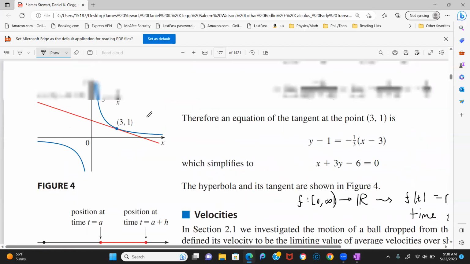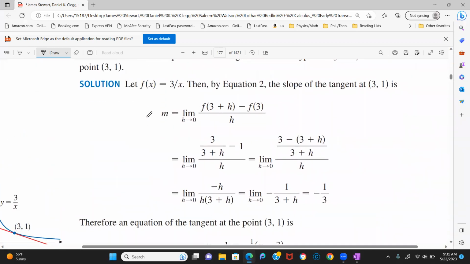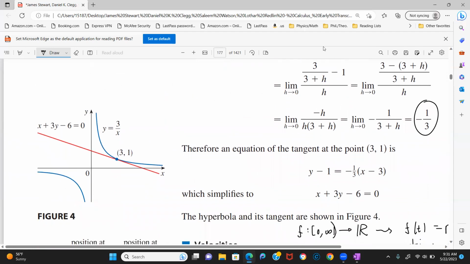Right here, we went through this example. f of x is equal to 3 over x. We wanted to find the slope of the tangent line at this point of this curve. We went through this calculation and found that it was -1/3. And so here's just a little visualization. The blue curve is the curve 3 over x. It just looks like the function 1 over x. You can't really tell the difference, honestly. 1 over x, 3 over x, 5 over x, 100 over x, they all basically look the same. They have this shape given by the blue curve. And then the red curve is the tangent line, and it's described by this equation right here.